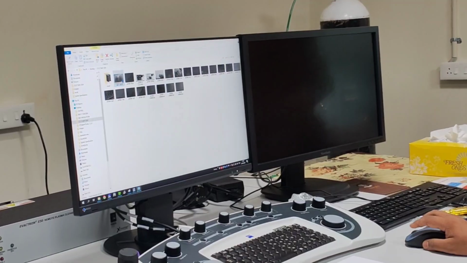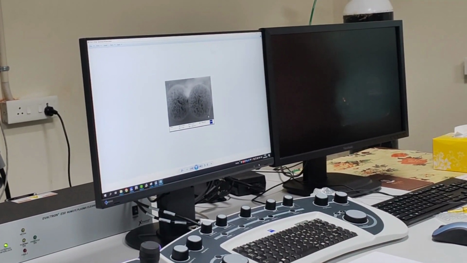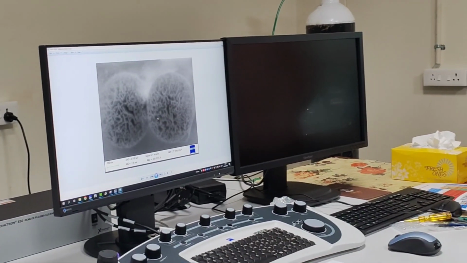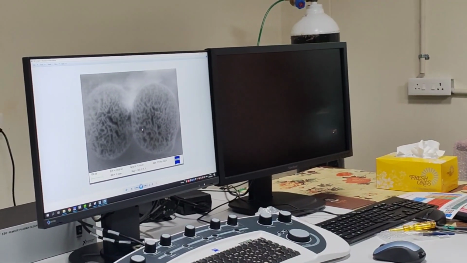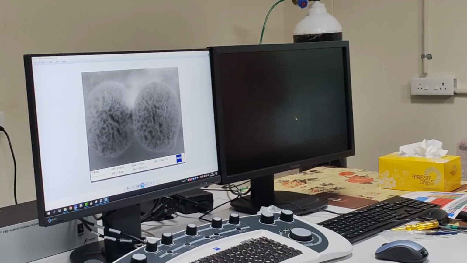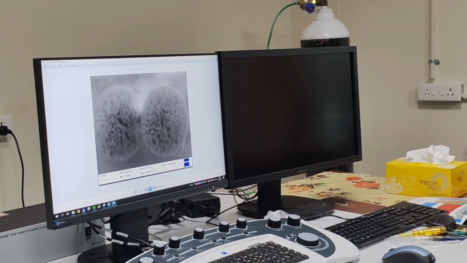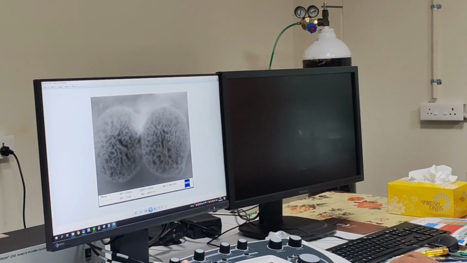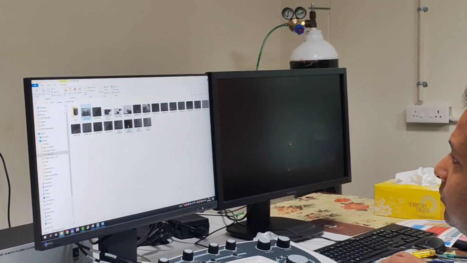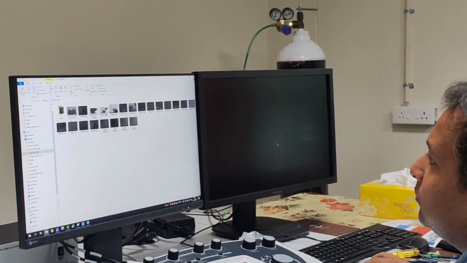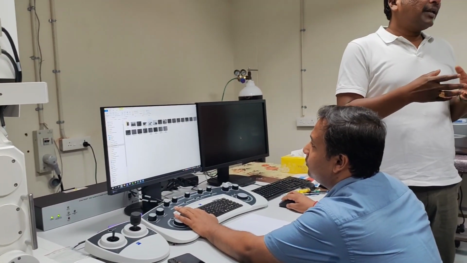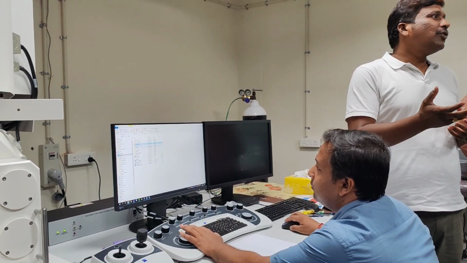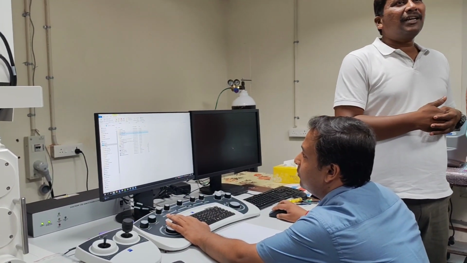Another way to handle these samples: if you take the sample to a vacuum, it will lose its surface property, so you have to work in a liquid buffer solution. Sometimes you want to image in native condition without losing the surface properties. I am talking about very sensitive surfaces, not the micron range or bigger ones that we can easily image under normal conditions. If you want to do that, the system even comes with a cooling stage.